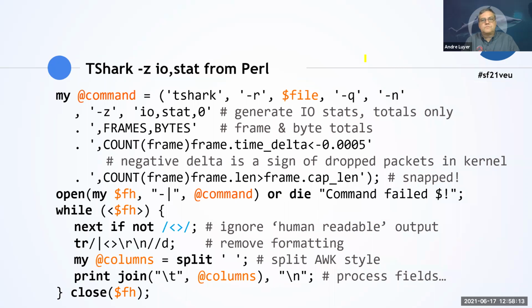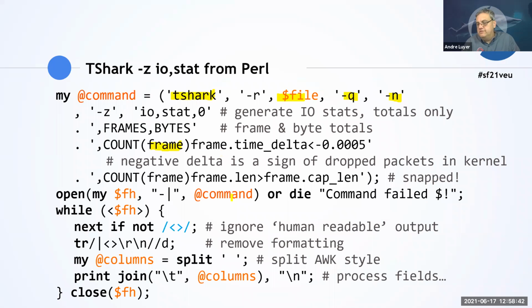So this is an example of how you can check for invalid files. You can run the tshark command, read the file. We want no output, only the statistics, and no network address translation, etc. You can look for problems.